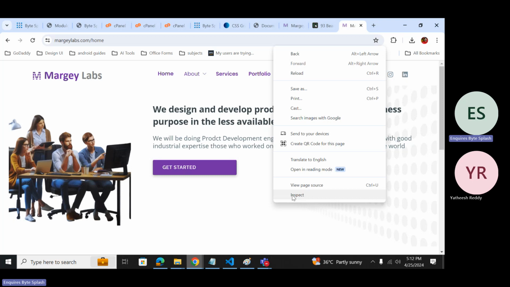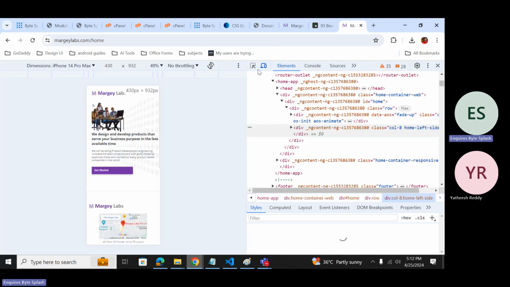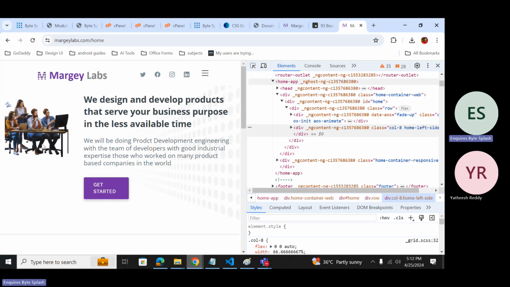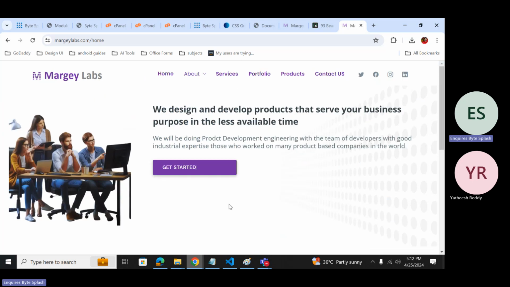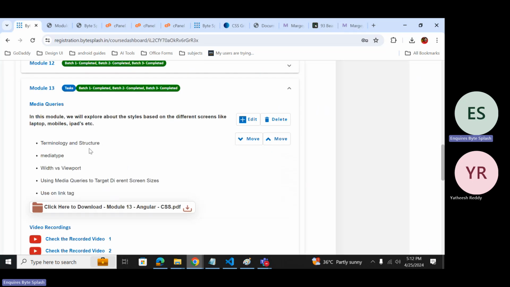Now when the width is decreased to mobile, that means 430, right? The width is 430 now. So what is happening? Now the width is 430, the image size also should decrease, right? The content size also should decrease, right? If I go to laptop view again, that image size will be increased, right? So with respect to different screen sizes, we need to apply media queries. Media screen width, min screen width, maximum screen width.